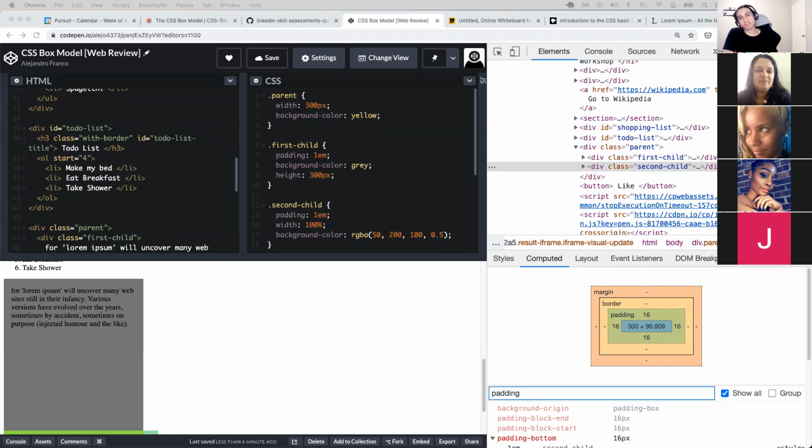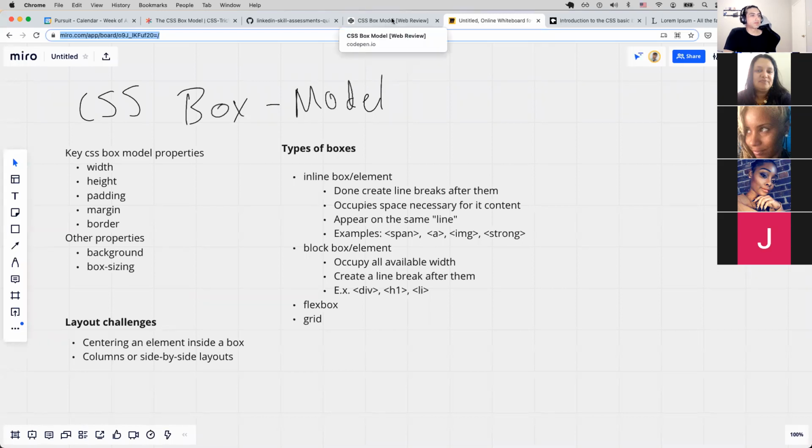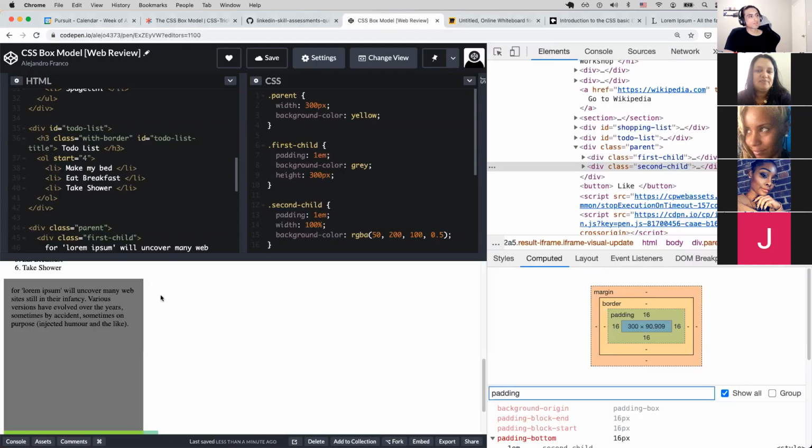One of the things we said about block boxes here, or actually maybe we didn't say that. Yeah, we didn't say very explicitly about block boxes. But the first child, it doesn't have a padding. Oh no, it does have a padding. Why doesn't it go out of the parent?